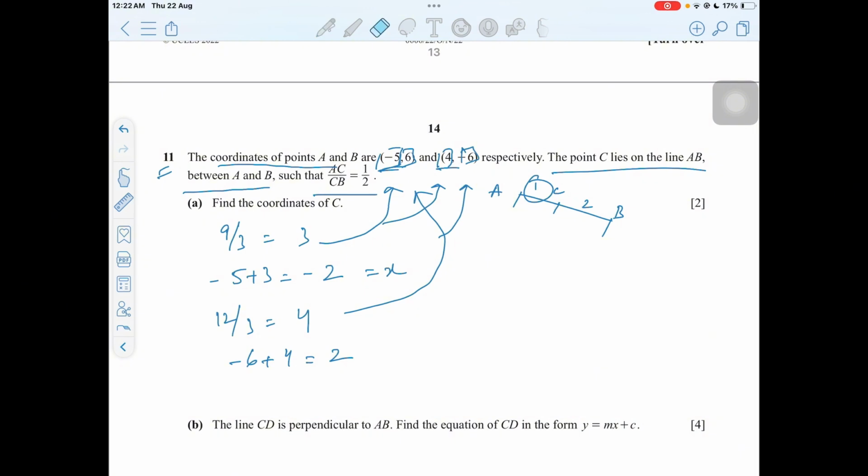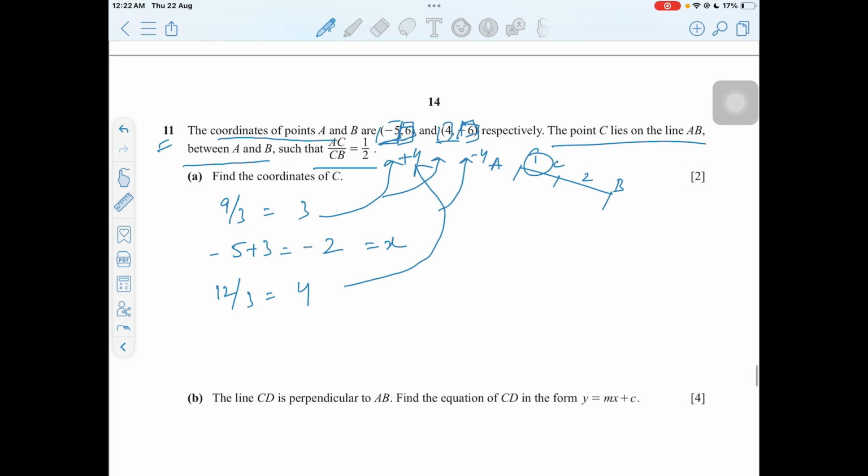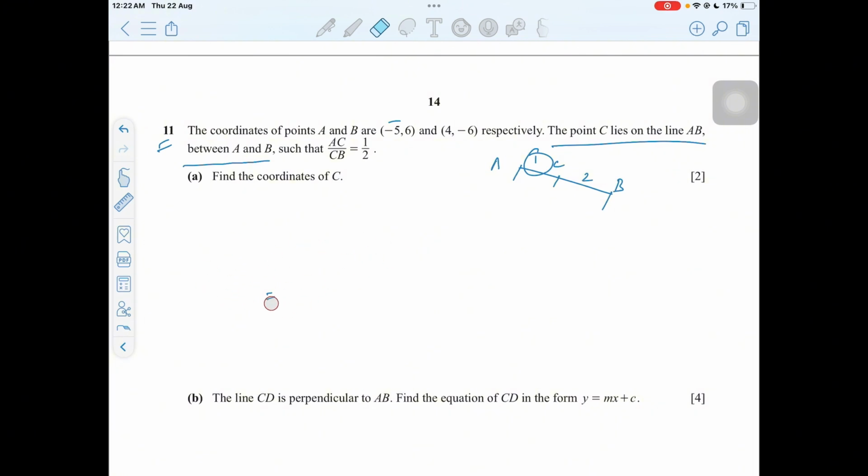Sorry, I guess some mistake over here. So this goes from 6 till -6. This won't be something like this. This would be either 4 will be added or subtracted from here, right? Sorry, I made some mistake. Let's just redo it, right? So this is the same thing. We have 1 and then 2 part, right? So this is -5 and 4, 6 and -6, right?